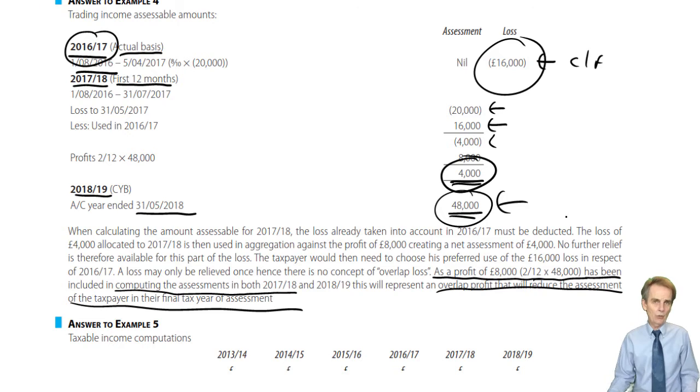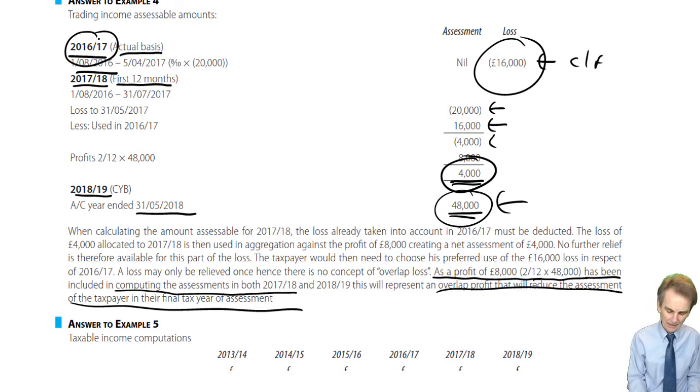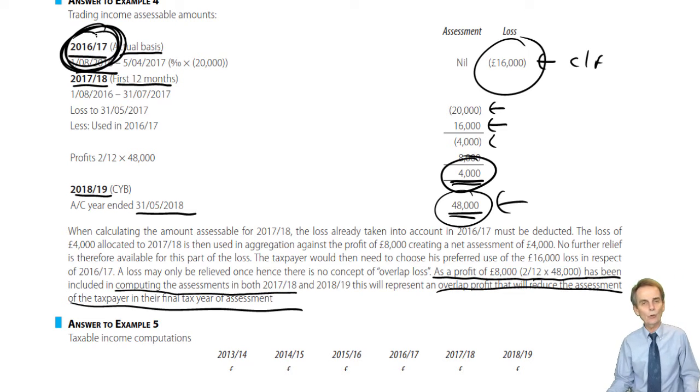A more immediate use, of course, would be to set off against total income. Total income of, it is already ringed there, the current tax year and or the preceding tax year. That would take you back to 15-16. It doesn't matter that in 15-16 you hadn't actually traded. We only started to trade in 16-17. We can, using our normal provision, set off against the total income of the current tax year 16-17 and or the preceding tax year 15-16.